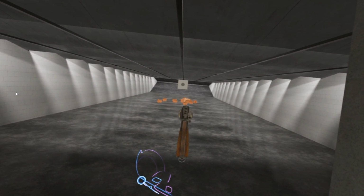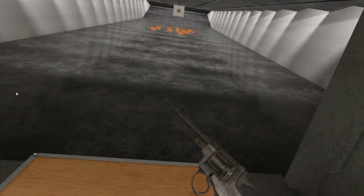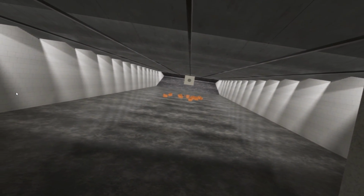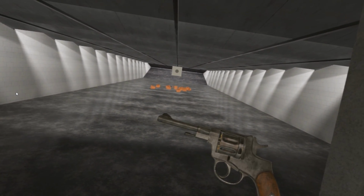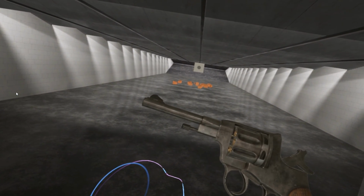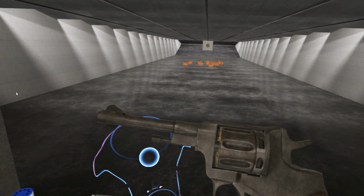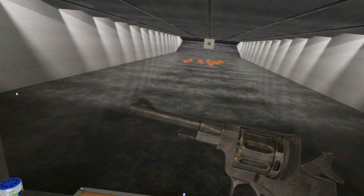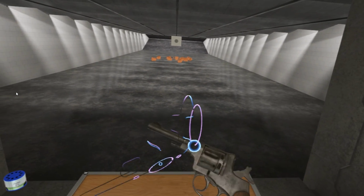So this pistol did come in both single and double action. However, due to how gate loaders work in H3VR, we only have the single action version and not the double action. Another unique thing about the Nagant revolver is, if you take a close look, if I now pull the hammer back, you might have been able to see that. Just pay close attention. Take a look at the gap between the chamber and the barrel. You might have been able to see it, maybe not, but the barrel actually moves forwards a bit.